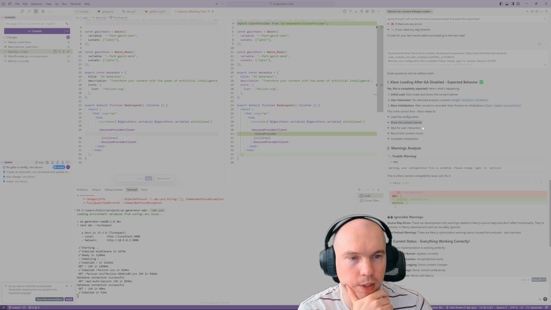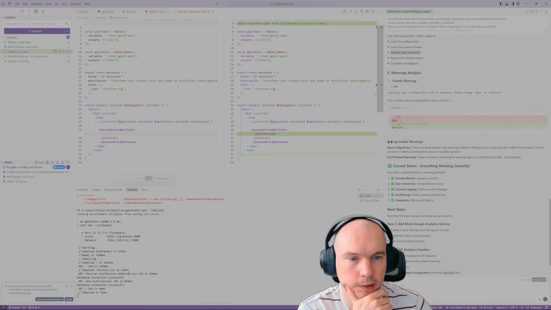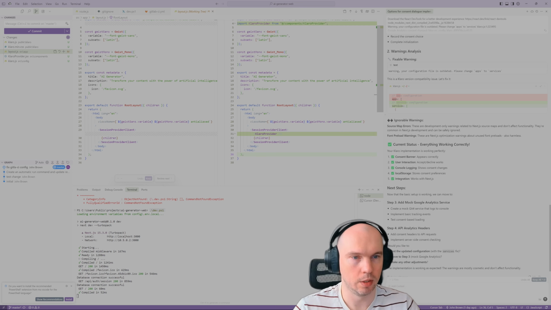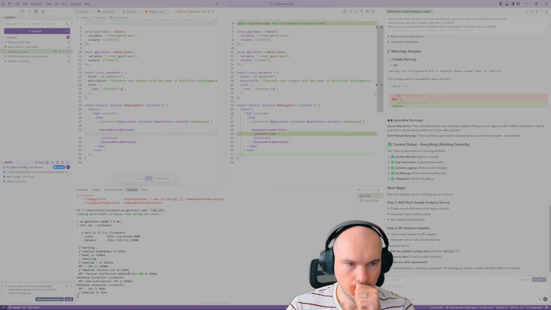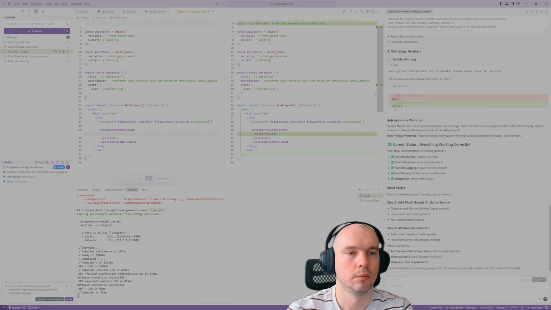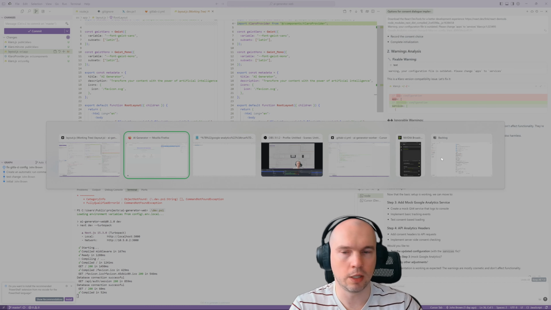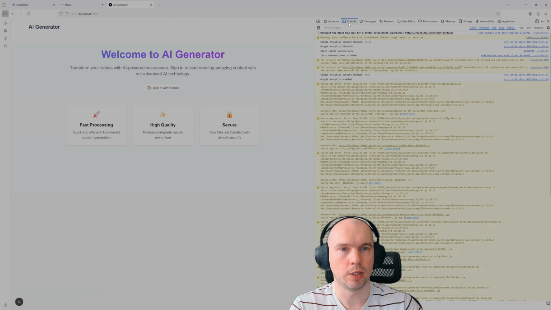Load the configuration, show the consent banner. Wait for interaction. Okay, that's all good. And regarding these warnings that we get in the browser console, okay, so Cursor says all of these warnings that we see in the console can be ignored.